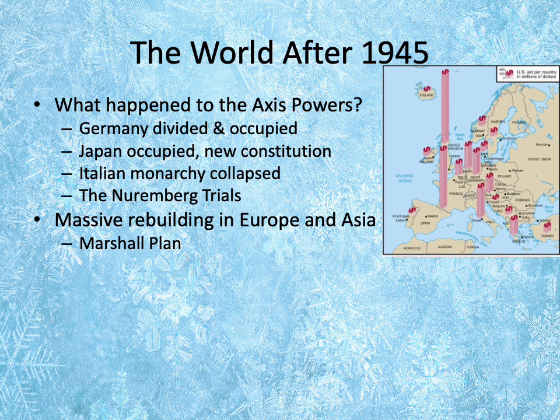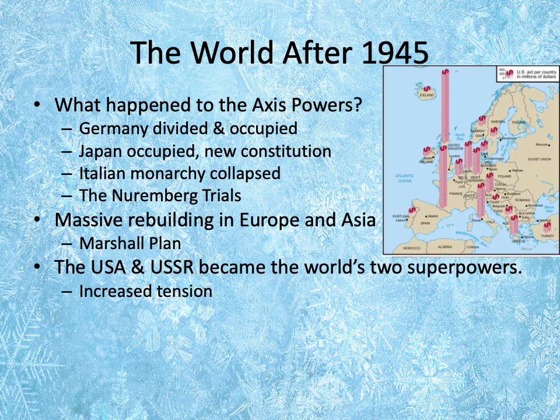As you can see, most of that money went to Great Britain and France, but to other places in Central Europe as well. But one thing you will notice if you look at this map, it did not go to the Soviet Union, and it did not go to many of the Eastern European countries that are along the border of the Soviet Union. This is the first hint of the increased tension that now exists between these two major world superpowers. So the United States and the USSR, the Soviet Union, really come out as the top two countries from World War II. But it also leads to some increased tension, which we're going to get to in just a minute.